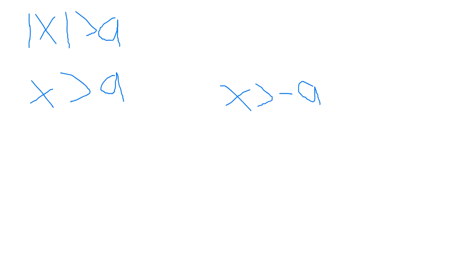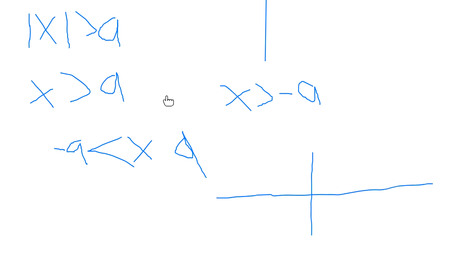Okay, good. So whenever you have this, it means that this x is going to be between minus a and a. Please, I would like to show you this on the number line. Look, on the number line, let us say here is minus A and here is A. Here I'm saying that x is greater than minus A. It will go like this.